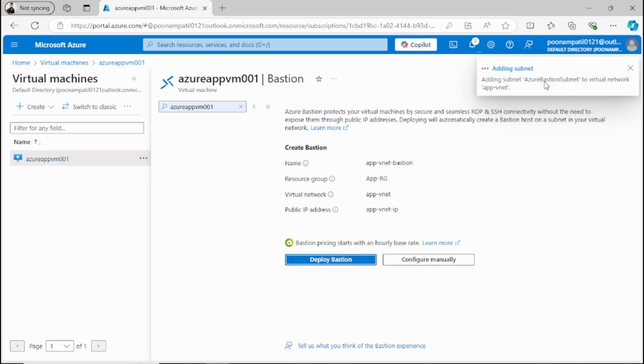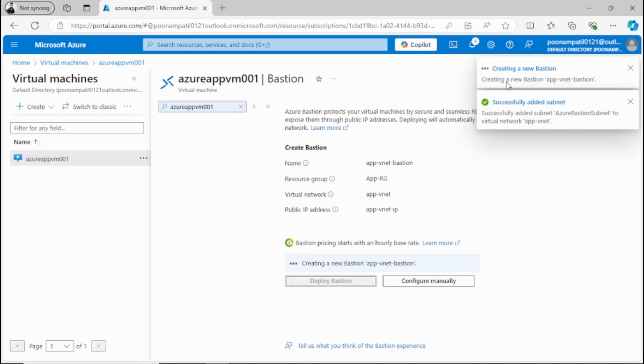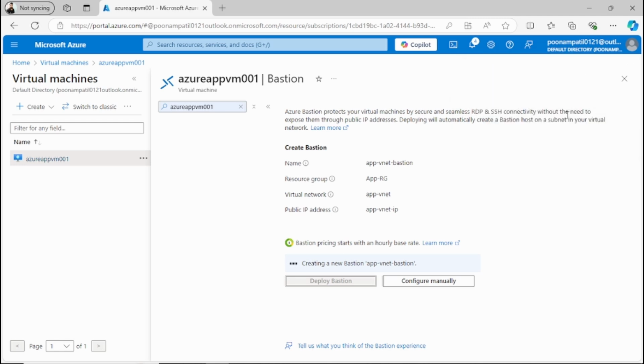So if you can see, it will add a subnet. Whenever you want to create Azure Bastion, you need one subnet.